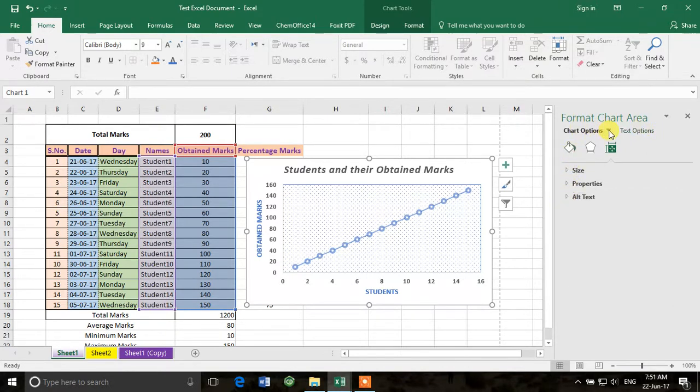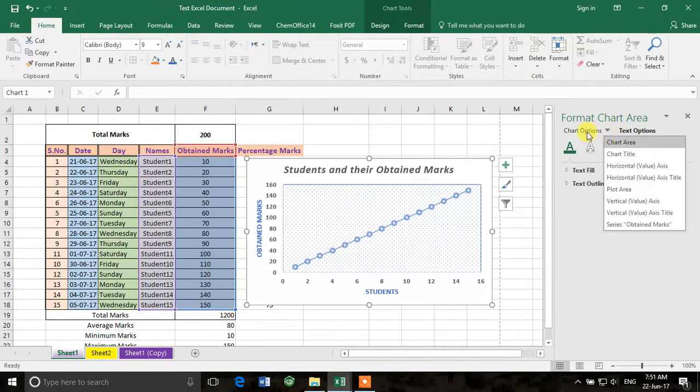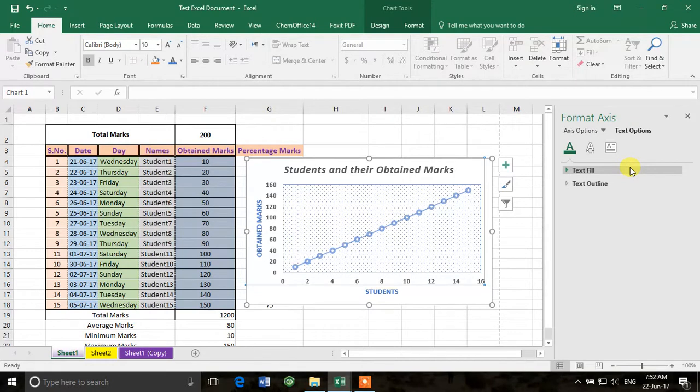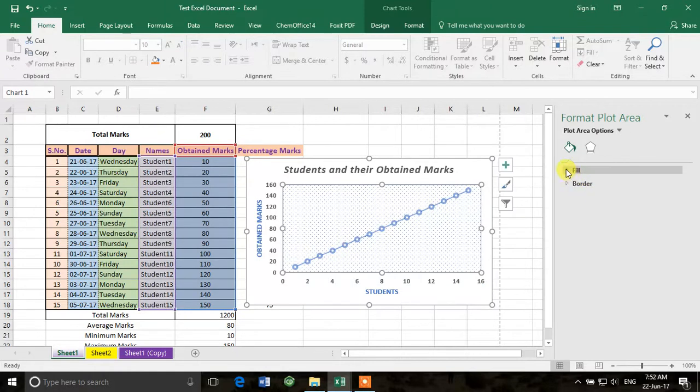So these are the chart options, text options. We can also select the axes and plot area, that's the same.